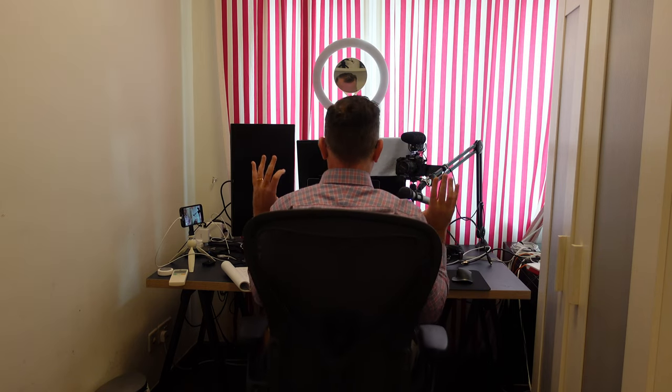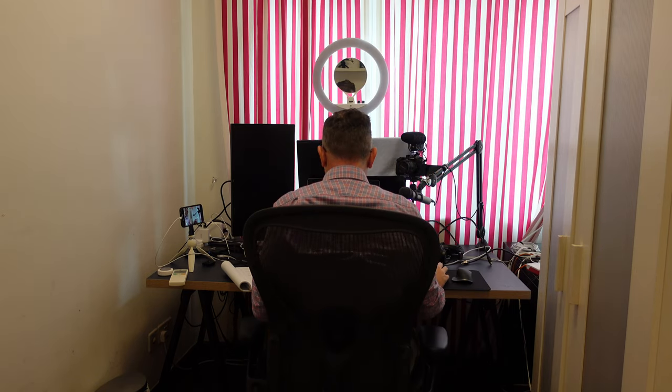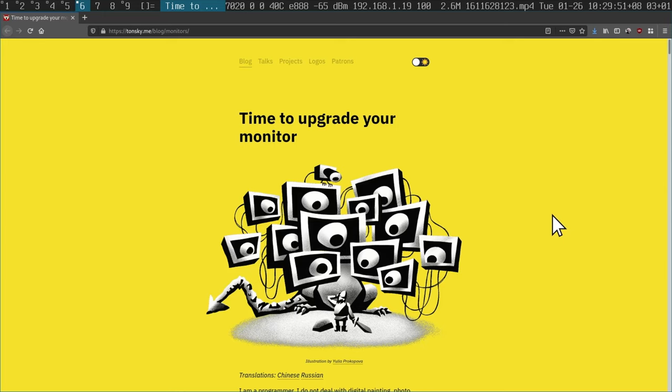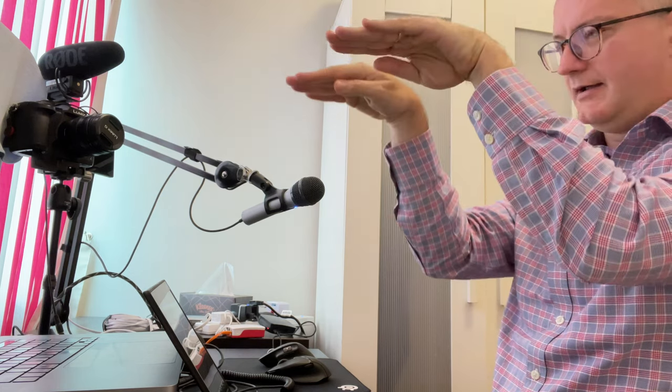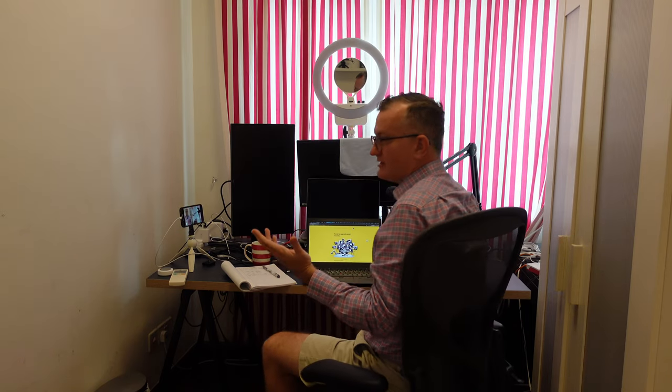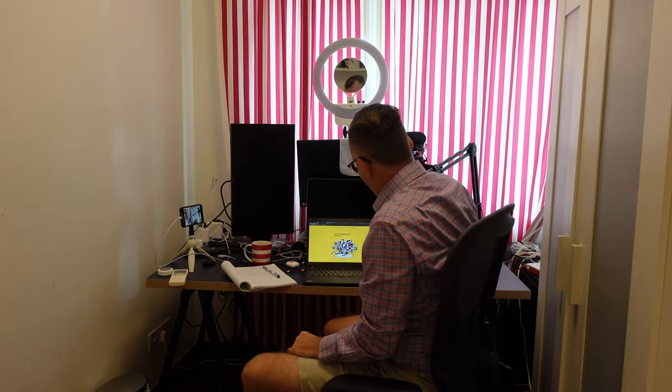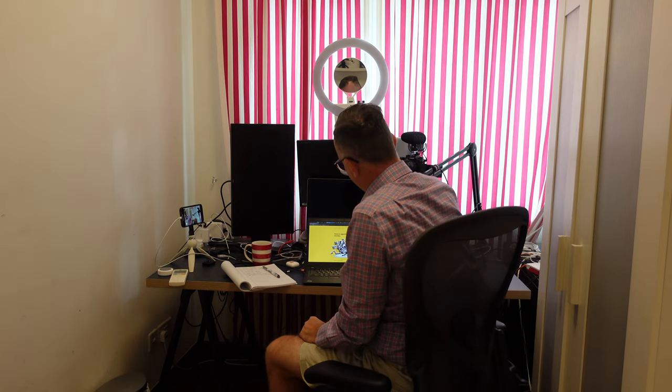And I'm conscious, especially after reading this article by Tonsky from Novosibirsk, that ergonomically speaking, I should have a keyboard here and I should be looking directly in front of me, right? But I'm cursed because I like to use Arch, but there are a lot of work requirements that require me to have a MacBook Pro, as well as editing video. I need Final Cut Pro 10 to edit the video, I'm sorry to say.